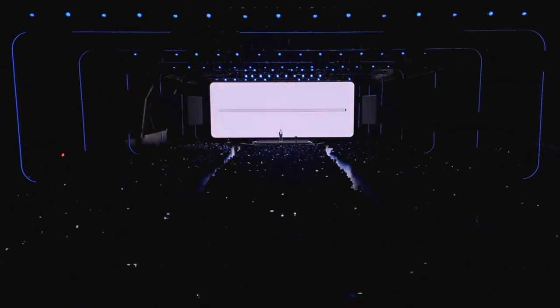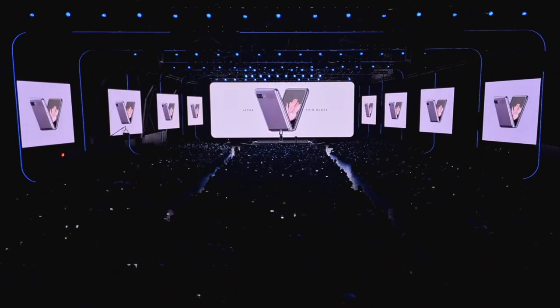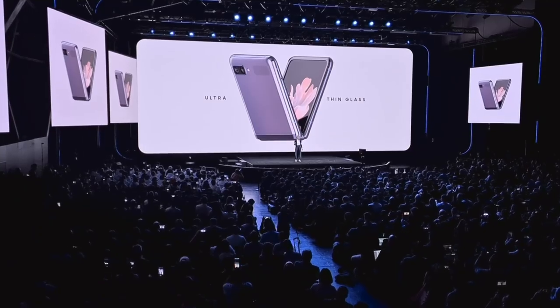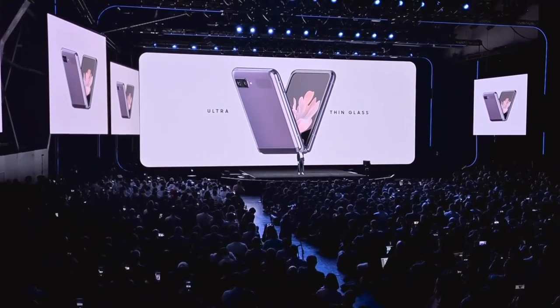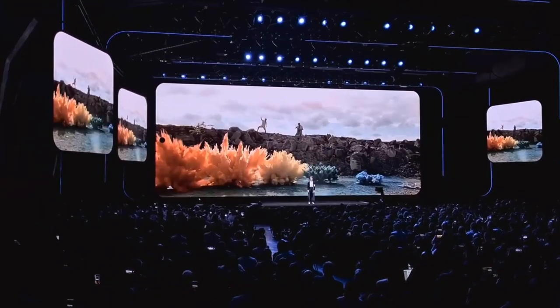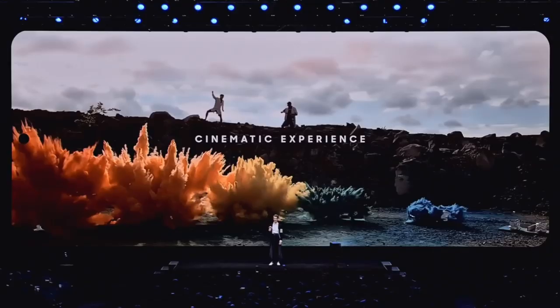With this phone, we've done the impossible and created ultra-thin glass that folds. Now, you might think that a foldable glass would be brittle, but this glass is built to last, and it protects your screen from scratches. It's so durable, you can fold and unfold your phone over 200,000 times. Now, every time you fold it, you're not just bending glass, you're bending the laws of physics. You can see for yourselves, this phone and its display are like nothing ever made before.